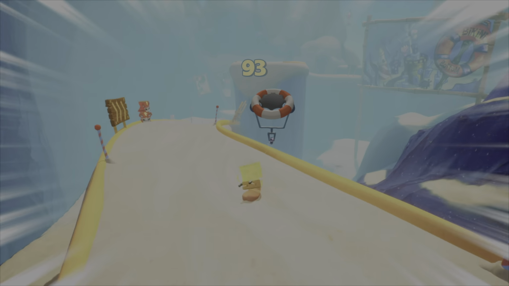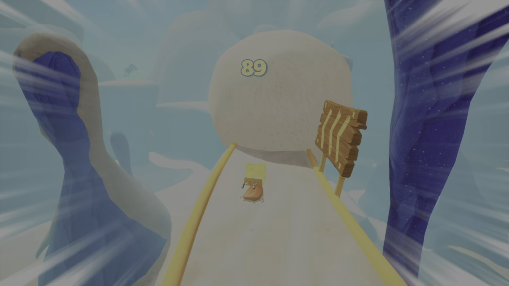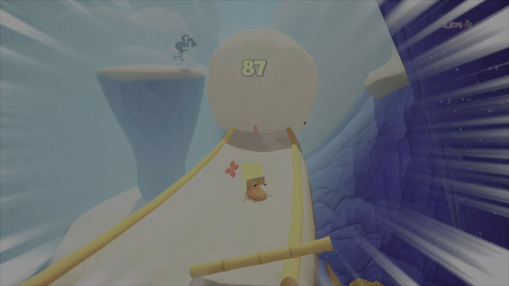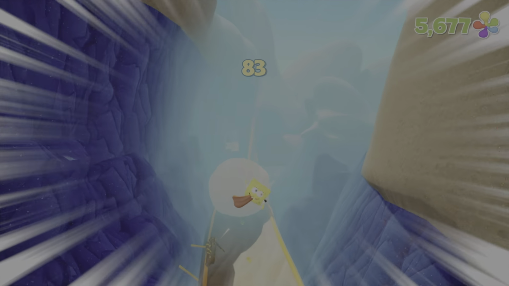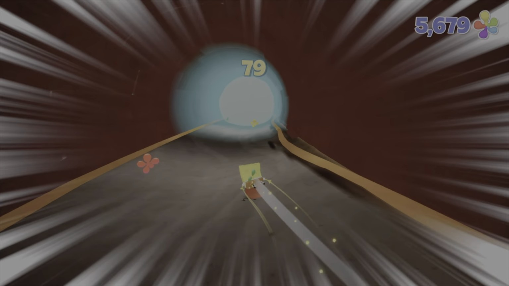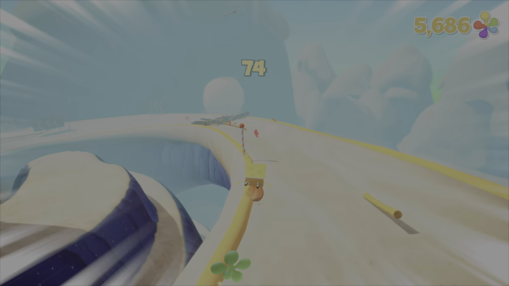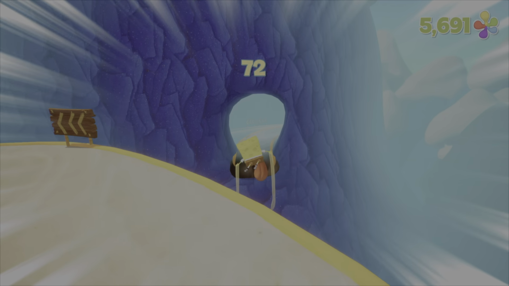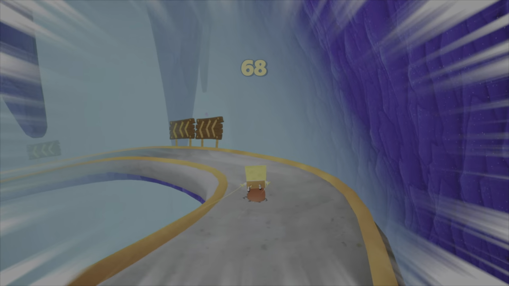Okay, we're almost to that part. Now jump on it this time. And then hit this button. And a snowball will come. Once the snowball breaks through the wall, we're going to hop through that wall and follow it. Like that. And now we're going to follow it into this area to grab the second sock on this lap.